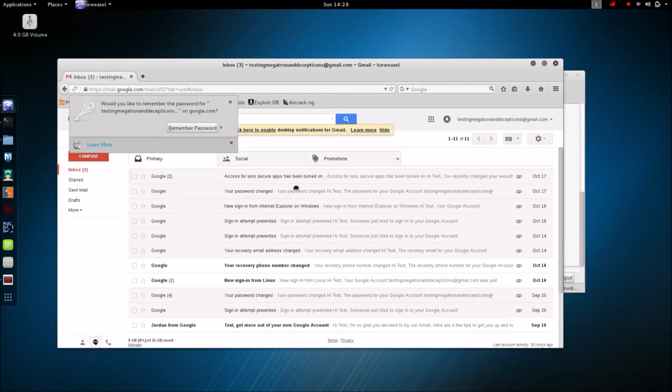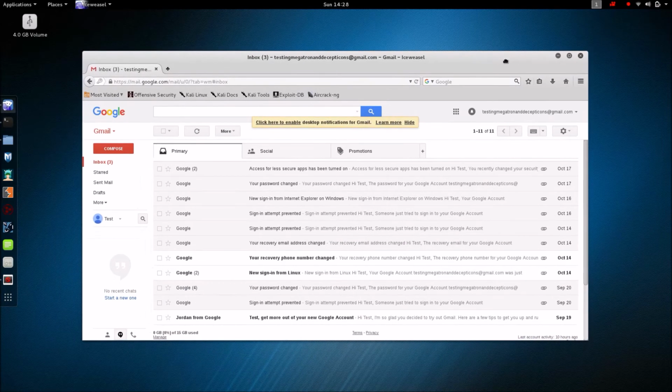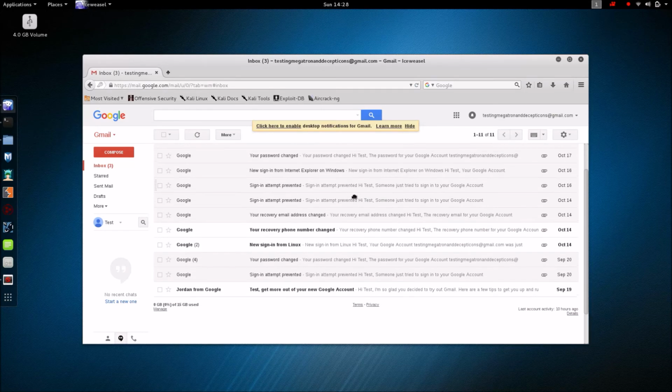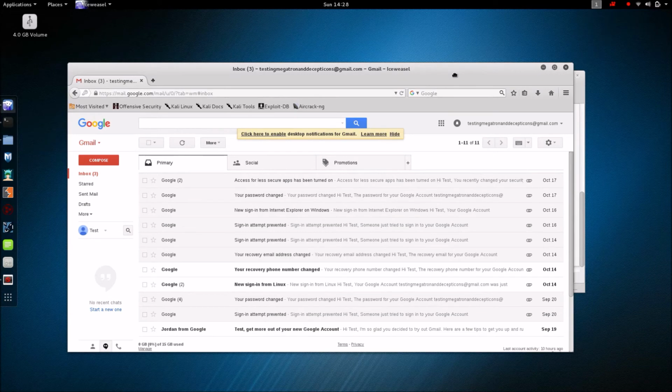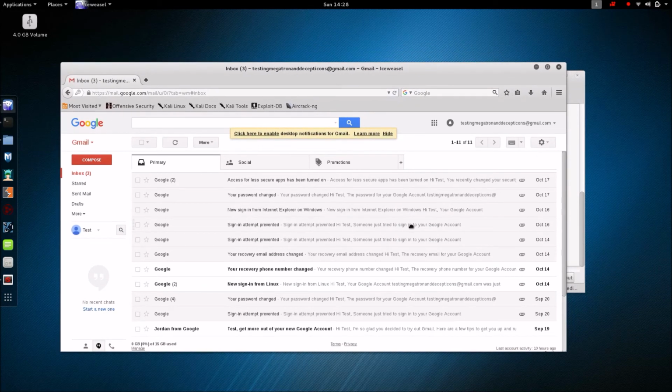And there we go. So Hydra was correct, the password was correct. So yeah, we defeated Megatron. We cracked Megatron and Decepticons. We got the password and we logged into the account to make sure that Hydra was right.